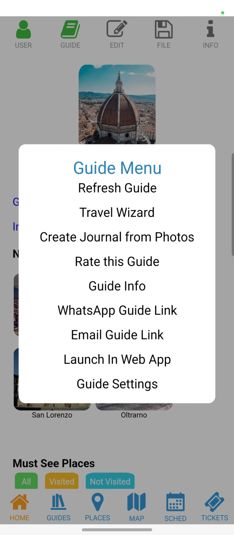And create journal from photos. That's where you go on a trip, you take a lot of pictures, and you need to have location turned on your phone when you take the pictures, and then you can upload the pictures. We retain the location and date information, and from that we can auto create a journal. Basically what that means is there's a schedule, a guide, and then it shows on the map where you've been, where the images were taken, where the photos were taken.